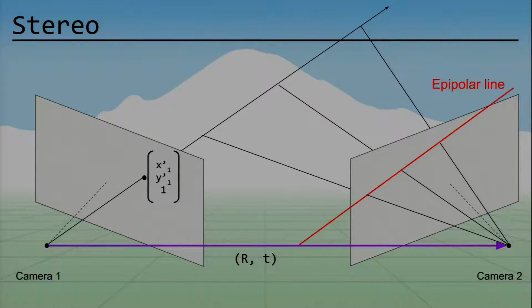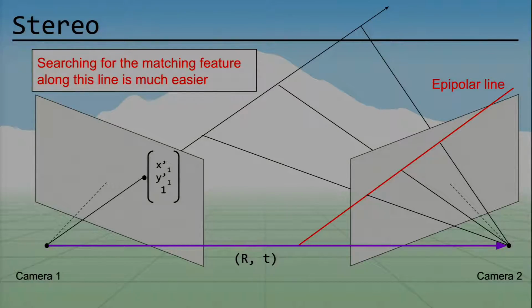Unfortunately, we can't actually say anything more. Given only the geometry of this scene, we can't specify exactly where that point must be, but we can say it has to be somewhere on this line. So what we can do is search for the features along this line. Searching for features along a line is much easier than searching over the whole image. If we come up with our descriptor for this point and slide it along this line, that's going to be a lot easier and have a lot fewer false positives than if we had to slide it over the whole image.